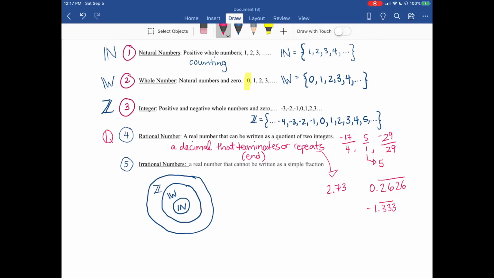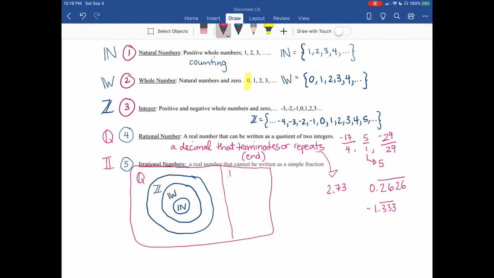So then we've got the last of those. Oh, let's put the Q where the Q belongs. So our rational number, I've got my Venn diagram, would be here. What's that mean? That means if a number is a natural number, it's a rational number. If a number is a whole number, it's a rational. If a number is an integer, it's a rational number. So then that takes us to this loner, and that is irrational.